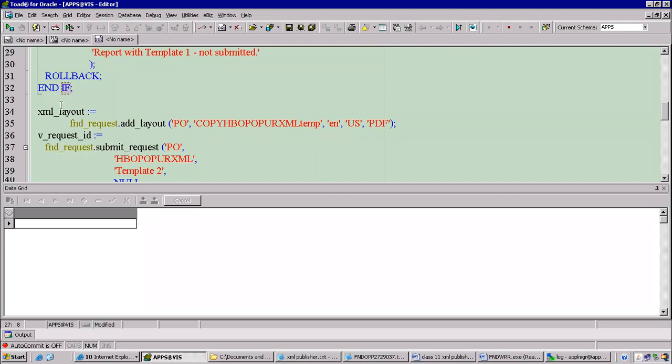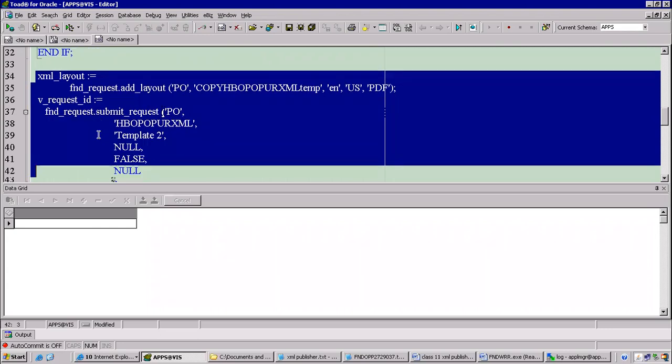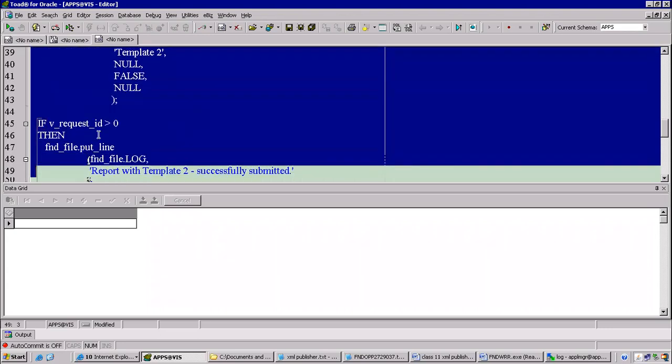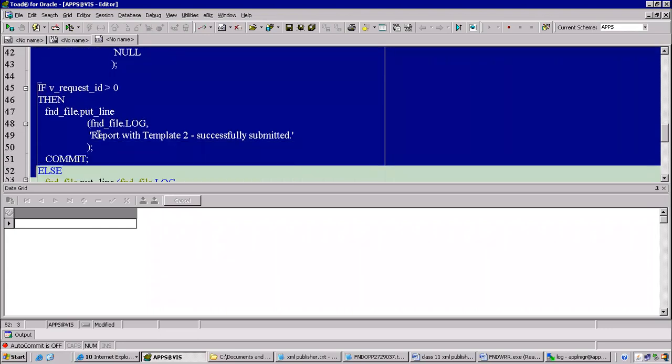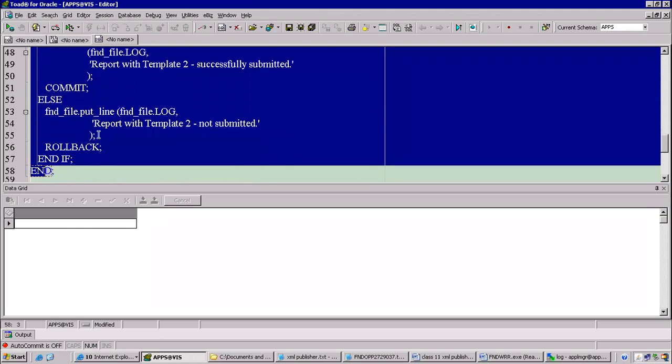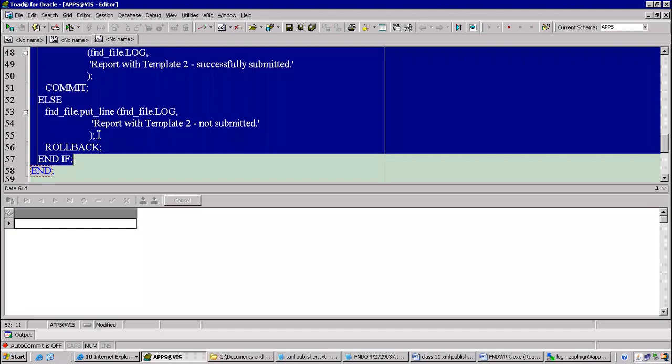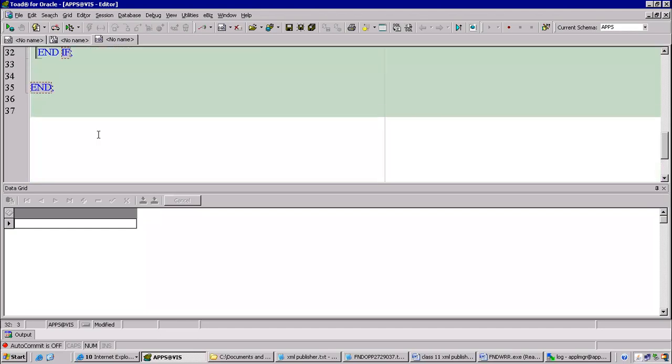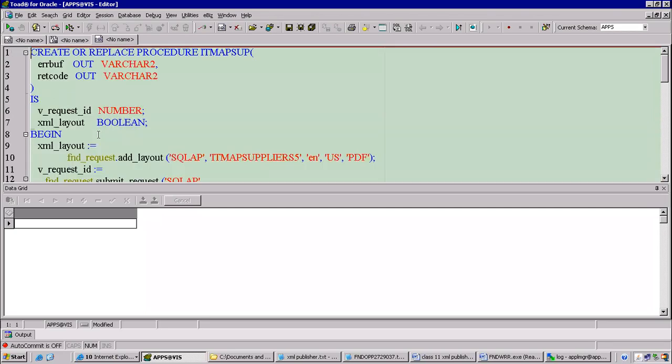This is the second time I have selected the second program. I don't want to use it right now, so I'm removing all this. It is just 30 lines of code. Again, go.